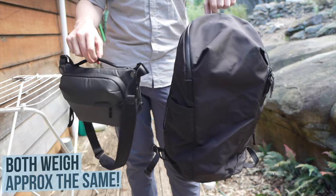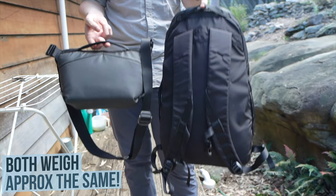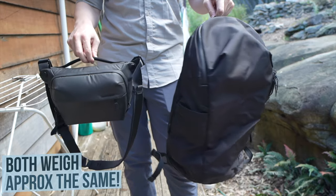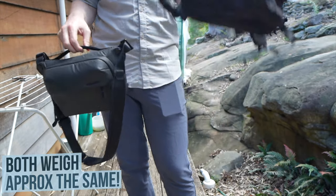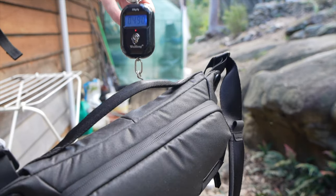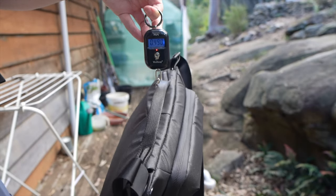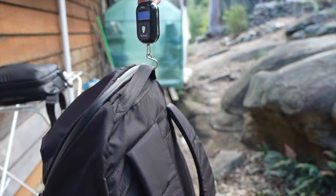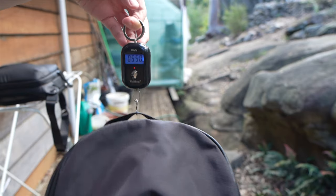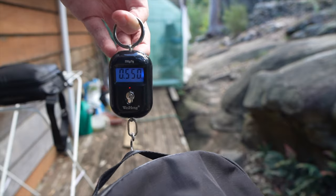While there's a lot I like about this bag, there's one thing I can't overlook, and that is the weight of it. It weighs a rather hefty 550 grams, or 1.21 pounds, according to their website, while empty. For a bag this size it feels like a little bit too much, especially when I compare it to the 25 litre Able Carry backpack here, which is only 30 grams more — 580 grams, or 1.27 pounds.